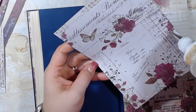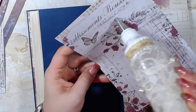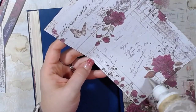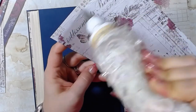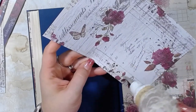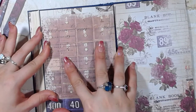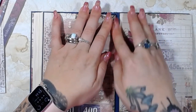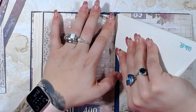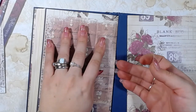But like I said, I enjoy using journals just as much as I enjoy looking at them. For me, I think a journal can be one of 2 things. It can be a piece of artwork to be enjoyed just by looking at it, or it can be a functional piece of artwork that can both be enjoyed to be looked at as well as used. Because when you use a journal, do you know how really cool it is to go back and look at something that you've written 3 years ago, 4 years ago, 6 years ago? That's really, really cool. I enjoy doing that.